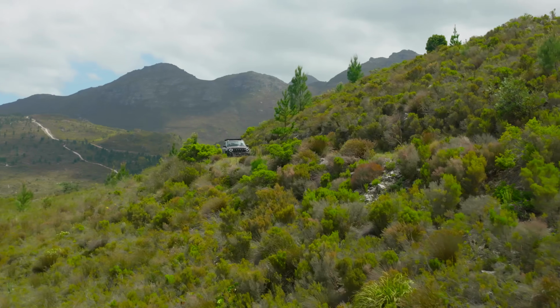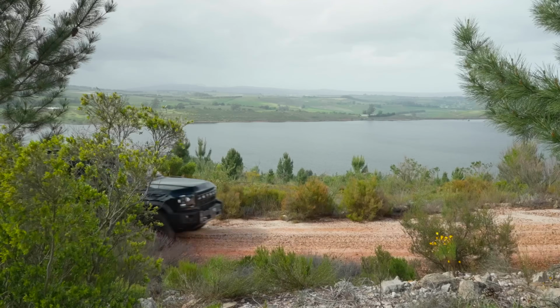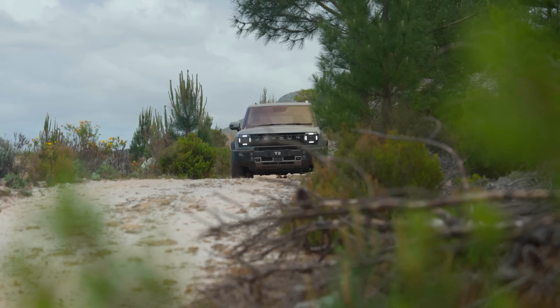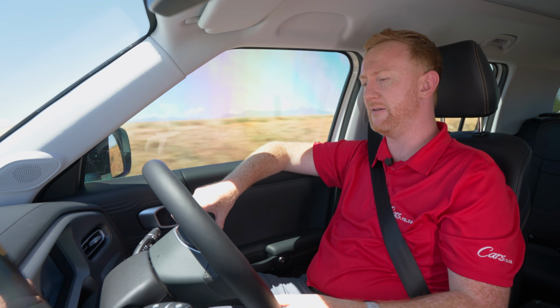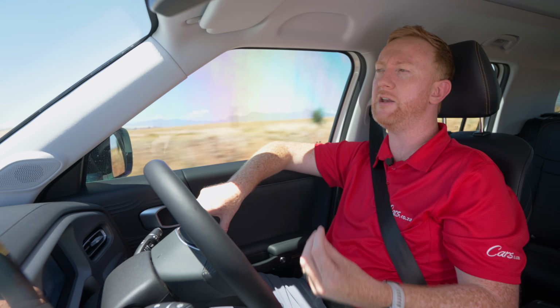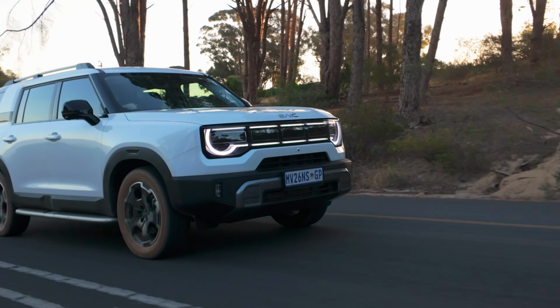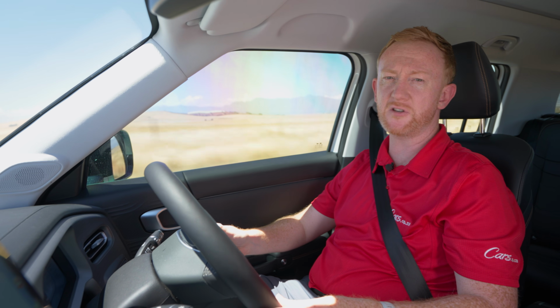Now I've tested both of these cars and I've done all the economy tests, and I'm going to say the BAIC is just a little bit quicker and a little bit more efficient. The Jetour T2, big power, it's got 180 kilowatts. This has got 300, but remember that with the hybrid system, the 300 doesn't really feel like 300. But yeah, I think this is a better riding car. I think it is a slightly more engaging driving experience. So overall, when it comes to comfort, ride quality, performance and efficiency, I think the BAIC B30 is the better car.